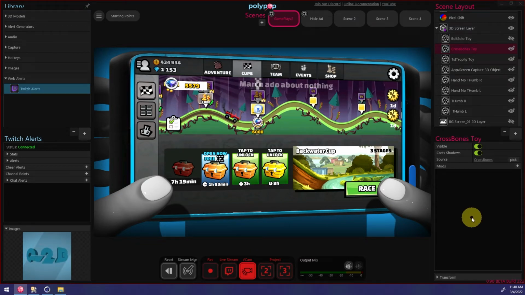Now, what made it a little bit extra hard is I wanted to have a specific look on my phone. So when you import your models, you have the option of doing an FBX or 3DS or OBJ file. And OBJ seems to be one of the ones that they recommend the most because it's pretty straightforward.